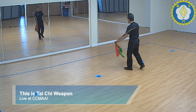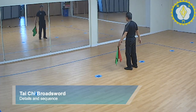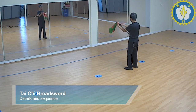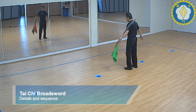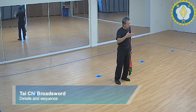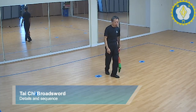Okay, deep breathing, inhale, exhale, inhale, exhale, inhale, exhale. So, you know, sequence is sequence. We just have to go through it, work it out, and sort of memorize it, but you just have to do it over and over again.